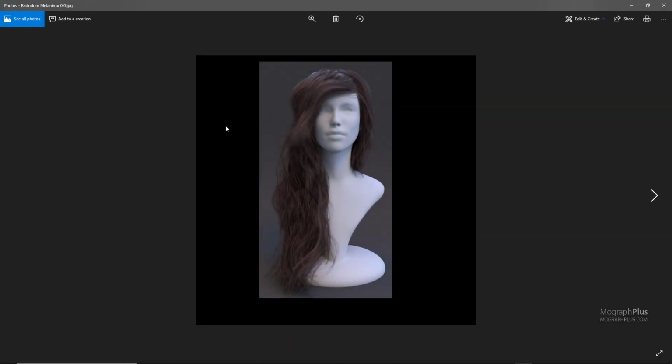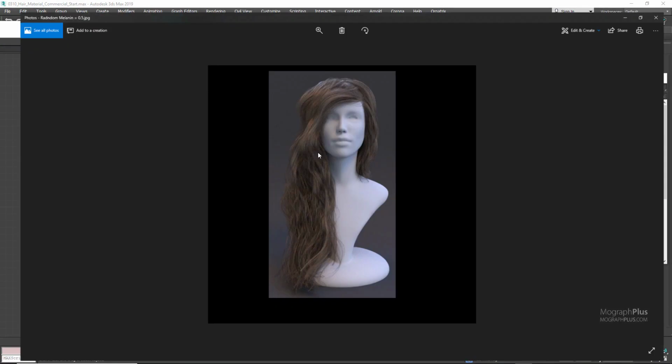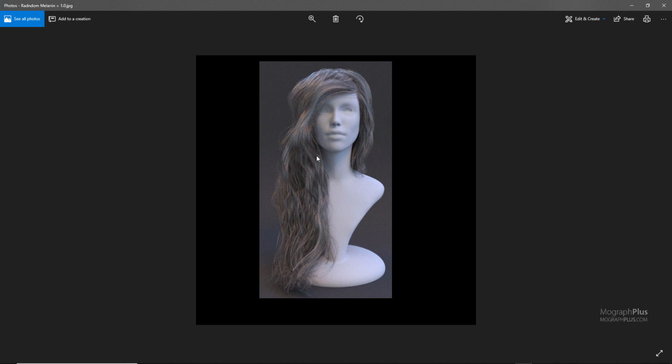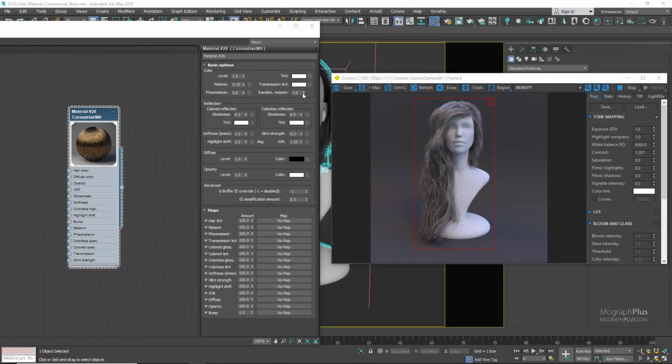At 0, we get no randomization. Then 0.5, here you can see the randomization will happen around the defined melanin value, which is 0.75 for now. And then 1, which we have this full randomization. Some hair strands are white, some are blonde, some are black, some are brown, and so on. Generally speaking, it's a good idea that whatever melanin value that you have defined, to add a bit of randomization, something maybe between 0.1 to 0.3, just to add a bit more realism to the hair shader. Let's set the random melanin to 0 for now.